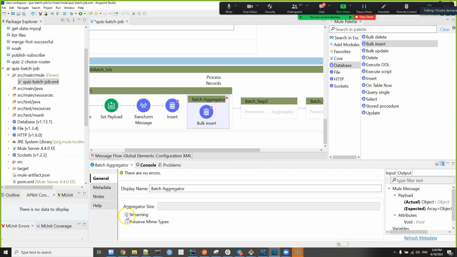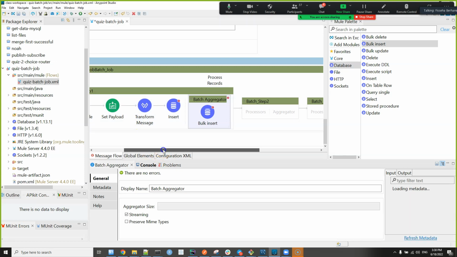So as you can see, if I select streaming, aggregator size is disabled. If you specify aggregator size, streaming doesn't work, and vice versa. You can just specify one of them. So this is the aggregator. The processor processes the data at record level, and if you want inserting to a database, or doing other kinds of manipulation at record level, you do it in the processor step.